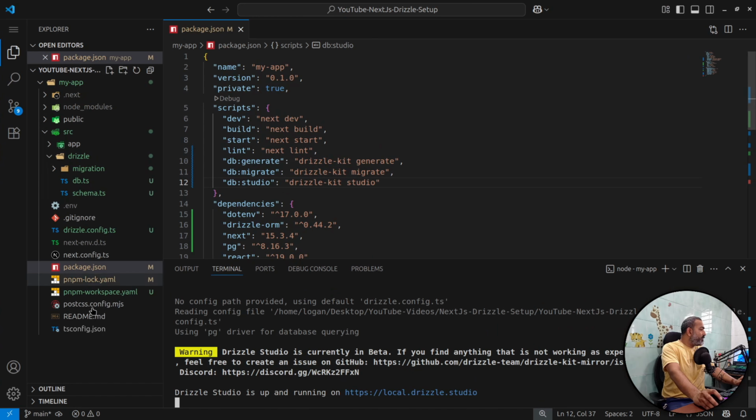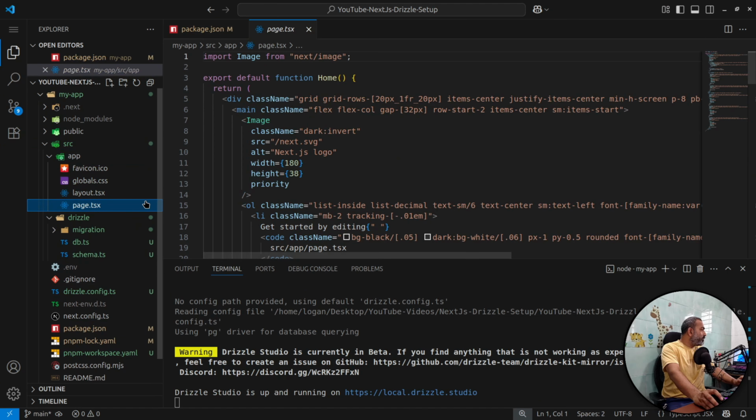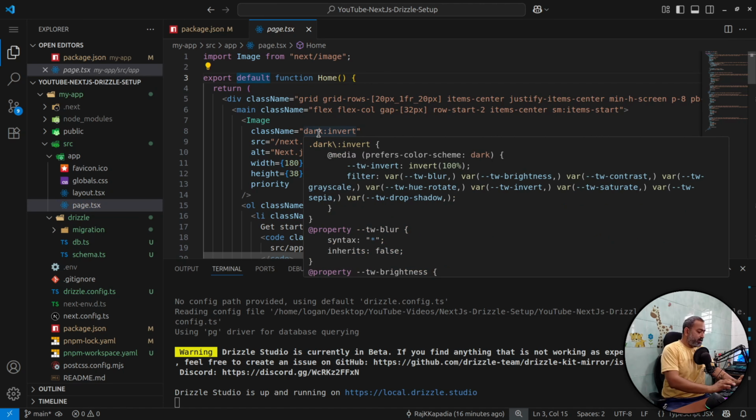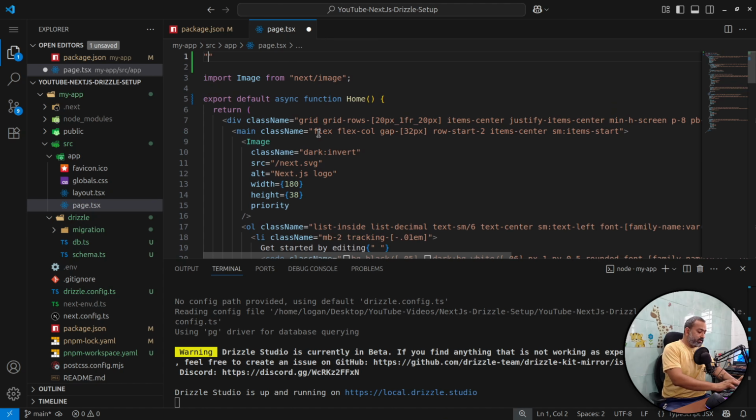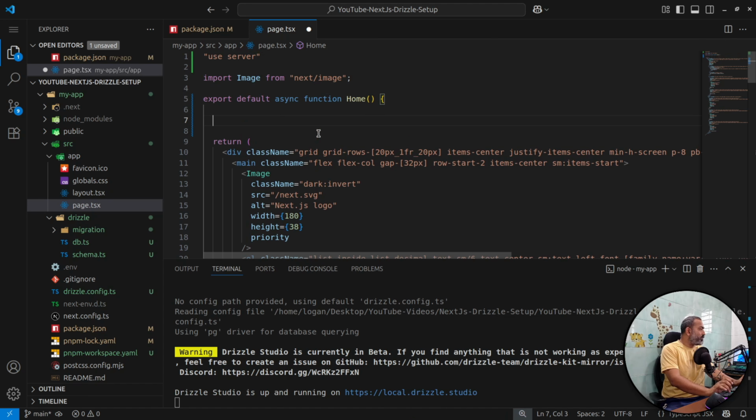And if I go to my Next.js application, go to default page, and here I'll make this async, and here I'll say use server because we have made the component asynchronous.